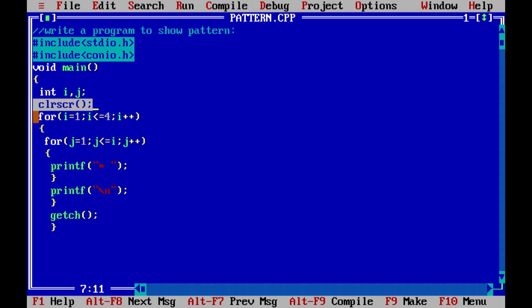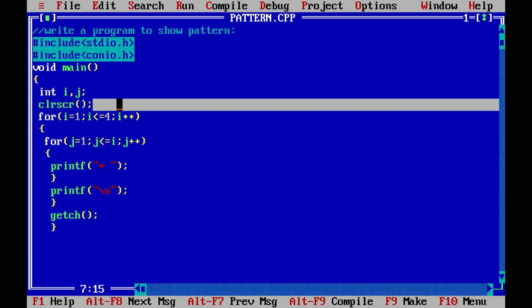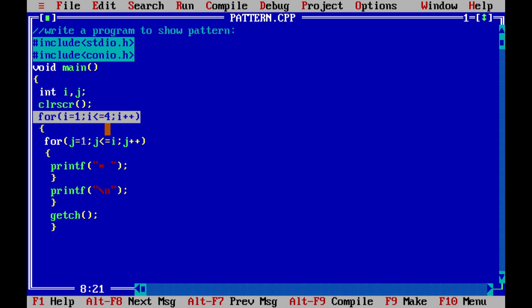Here our main program starts. First of all I have written a for loop, and inside the for, here is the initialization, i is equal to 1. I have assigned the value 1 to my variable i. After that, here's the test condition, i is less than or equal to 4. After that, the increment operator i plus plus, meaning by means of i plus plus I am increasing the value of i by 1, by a unit value. i plus plus simply means that i is equal to i plus 1.